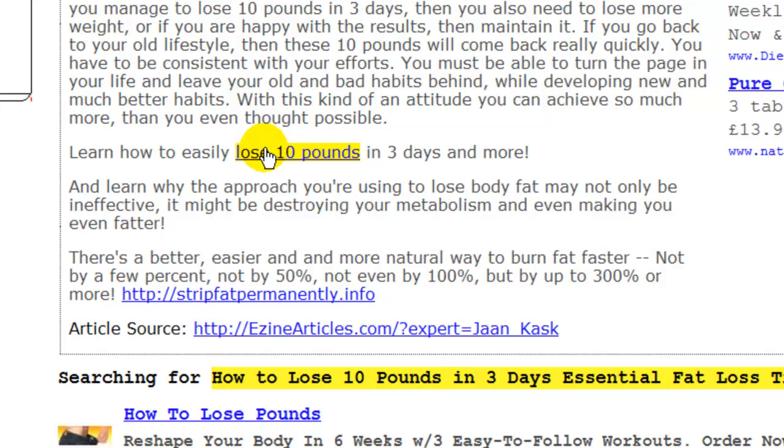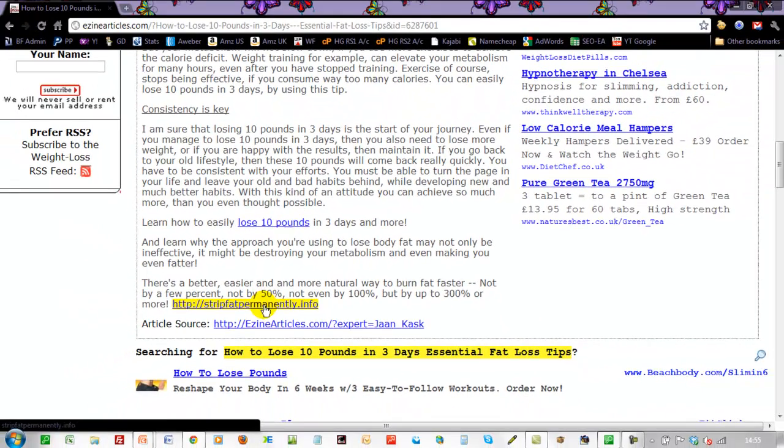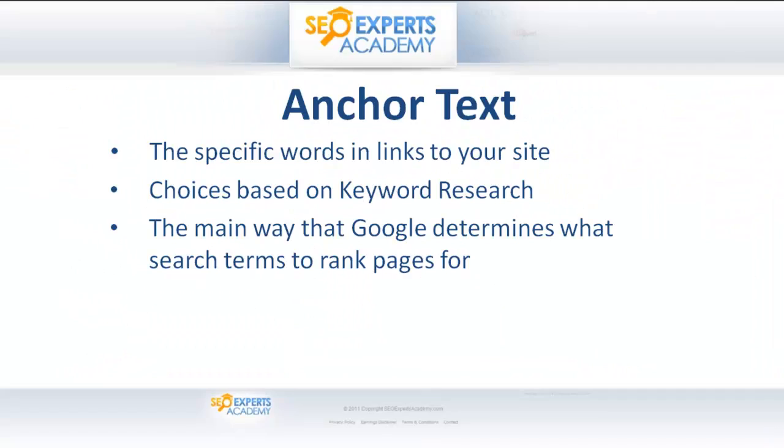We actually have one here, "Lose 10 Pounds." That's your typical anchor text backlink. But down here we have a URL backlink, and it's healthy to have those mixed in with your overall backlink profile. So there's a classic example of the two different kinds of links, an anchor text link and a URL backlink.